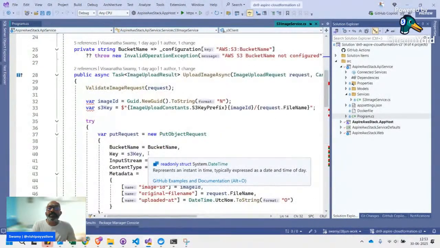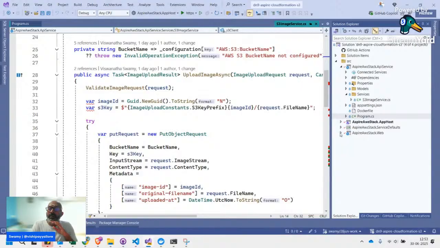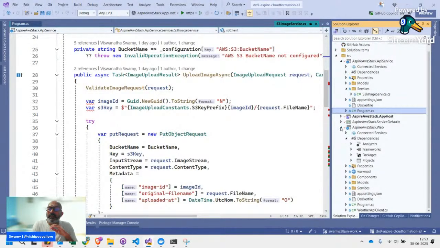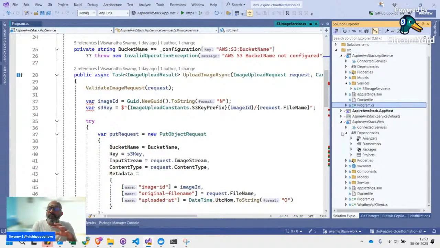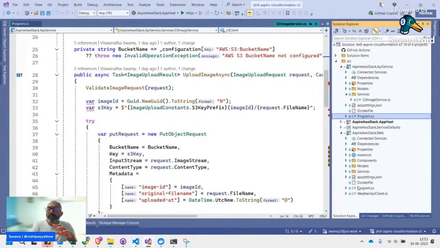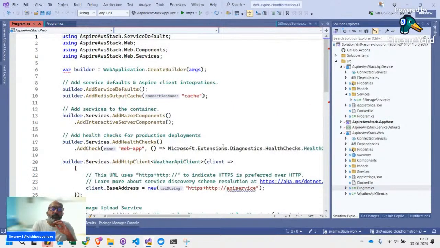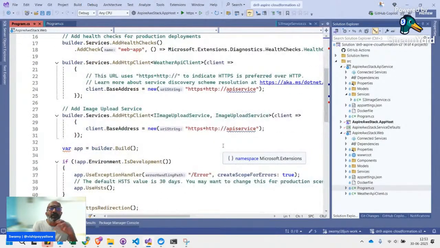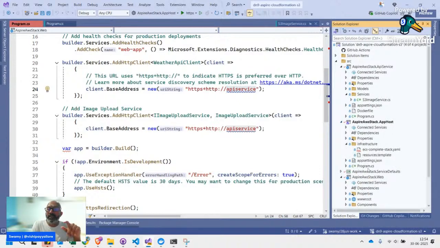It's pretty simple. And here in the web frontend, what we are doing is we're creating this one. From the service discovery perspective, this is very, very important. Now, if you see, what is this label? This label is an identifier. We have defined this in the app host.